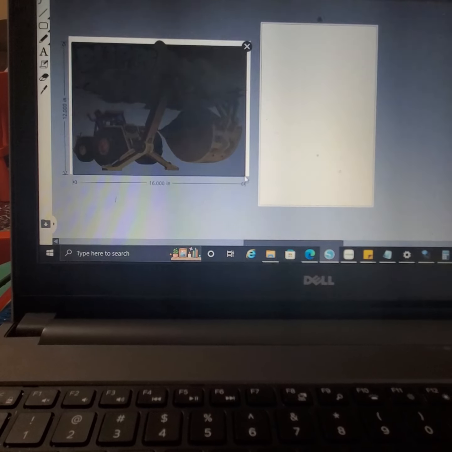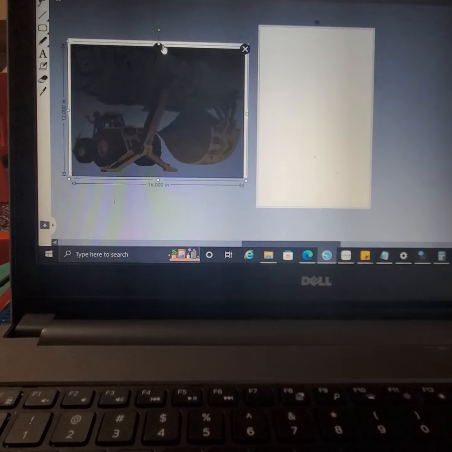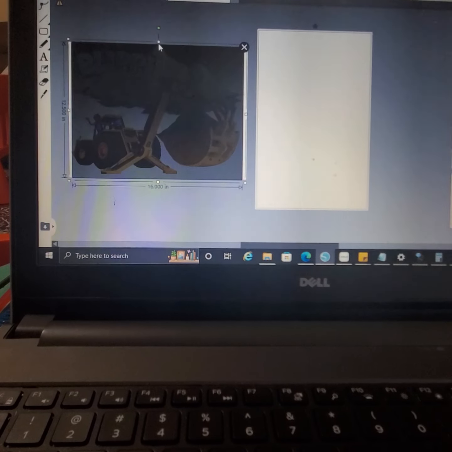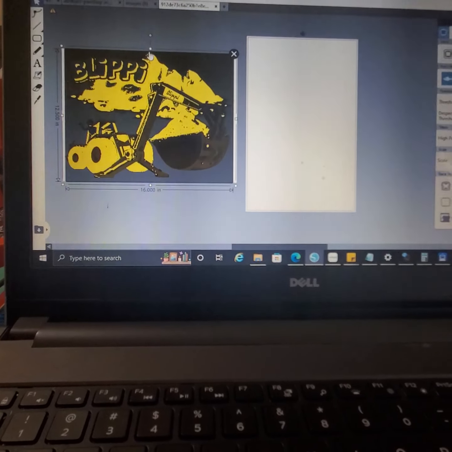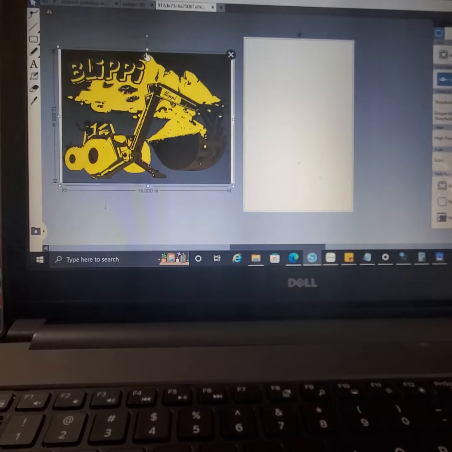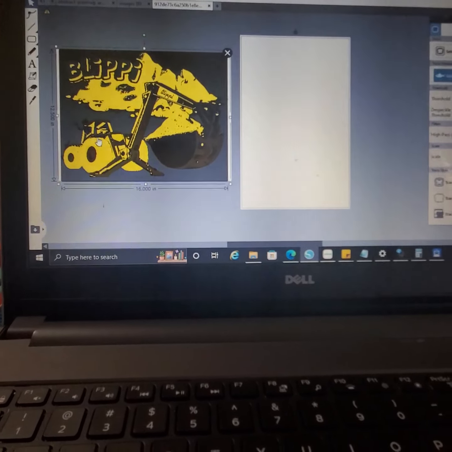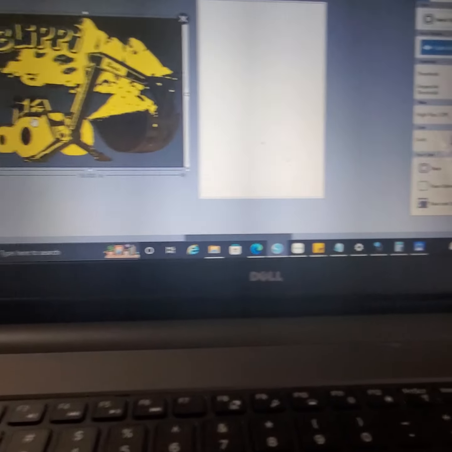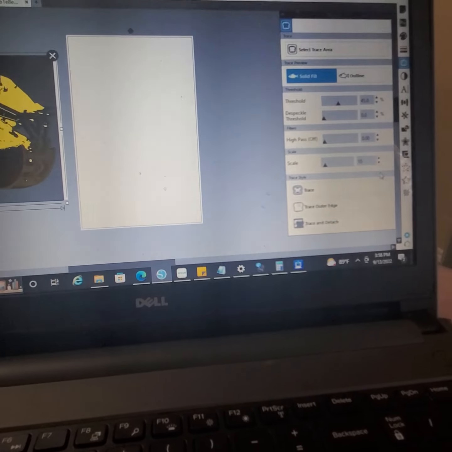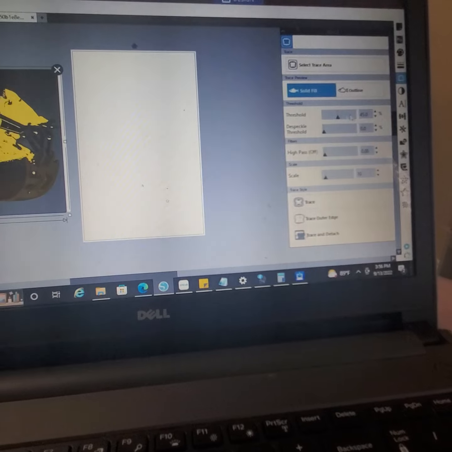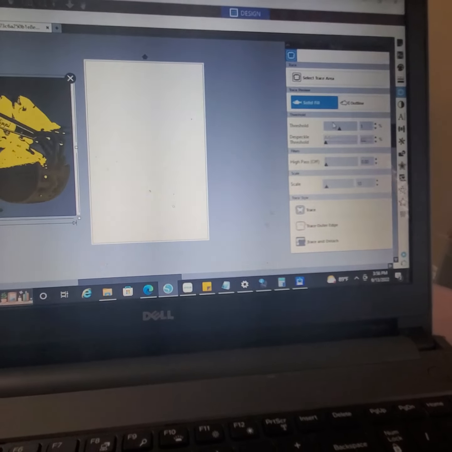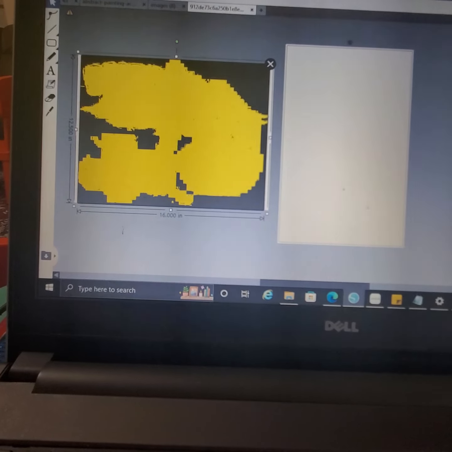We're going to go down and around that. And if you watched the other video where I was telling you to do the offset, I will be using that in this video too. So you see this yellow part? If I was to take that out, you'll see it's not really together. So over here where you select the trace area, you see something that says threshold. You can do 100%. And this is what it looks like then.